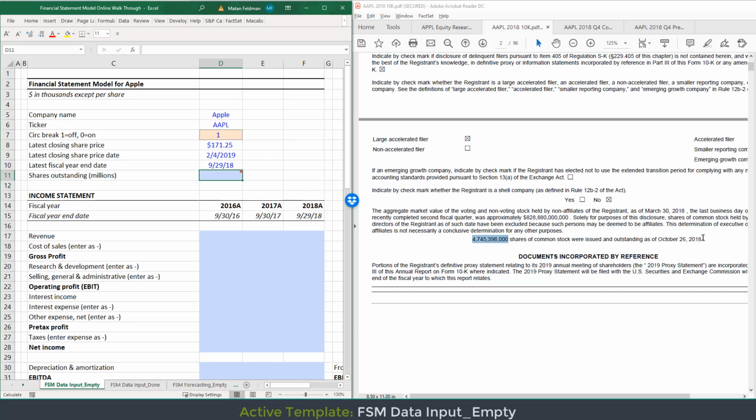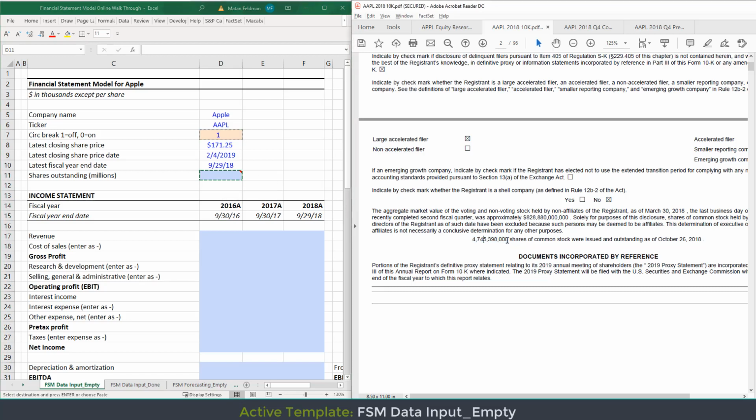So you see here, this is 4.7 billion shares of common stock as of October 26, 2018. Now, we're kind of in that zone where the latest 10Q hadn't actually come out, right? The company reported its first quarter, but not the 10Q. Only the press release had come out. Had the 10Q come out, we would have actually gone to the 10Q and grabbed this as the latest share count. Since the latest actual public filing is the 10K, we're going to put that in here.